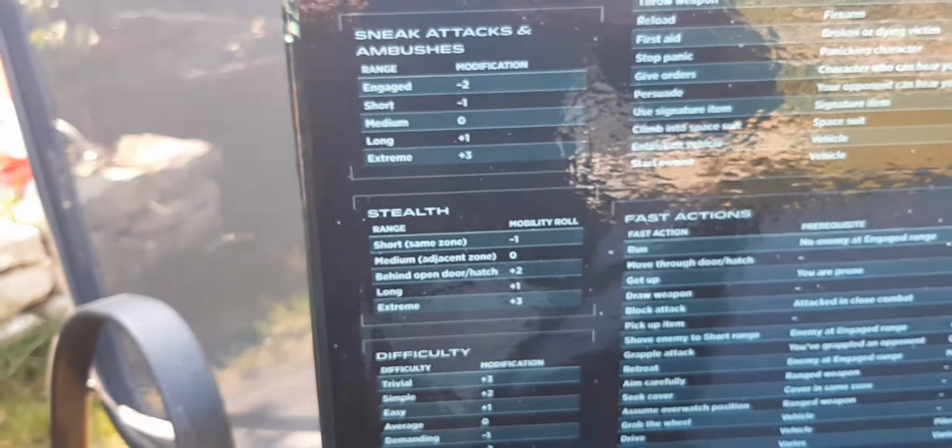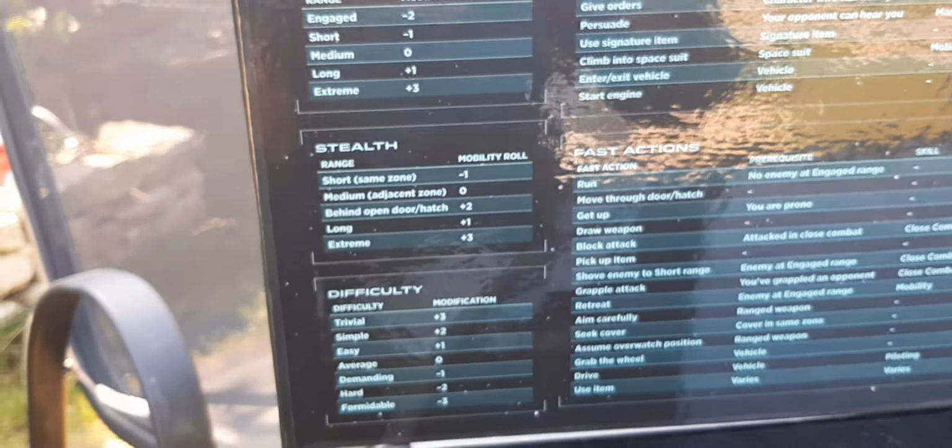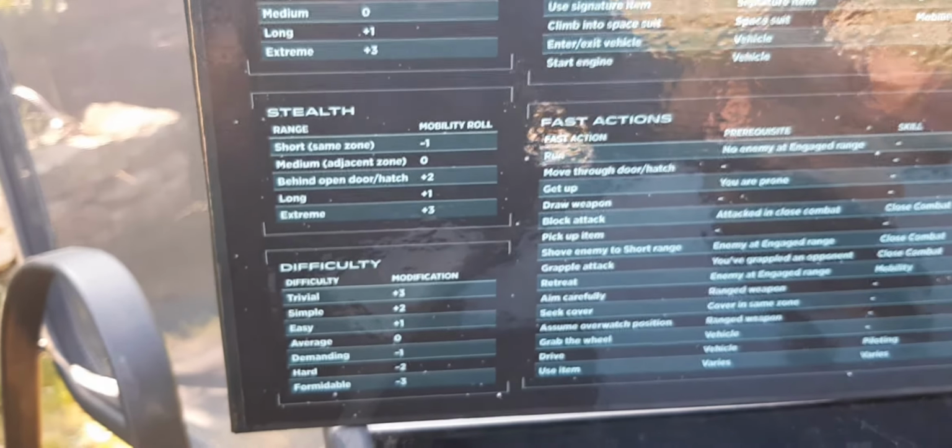A chart here for the sneak attacks and ambushes, handy to have that. Anything where there's a chart, obviously these screens are good for.